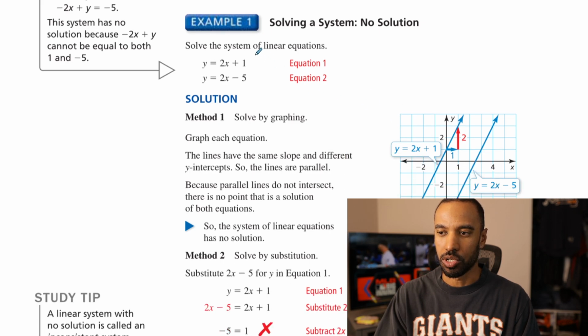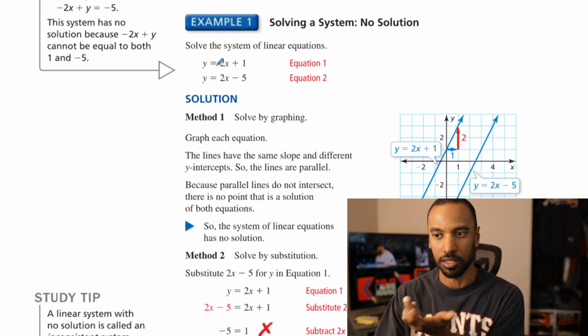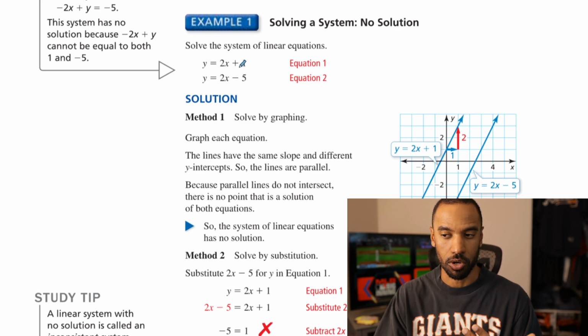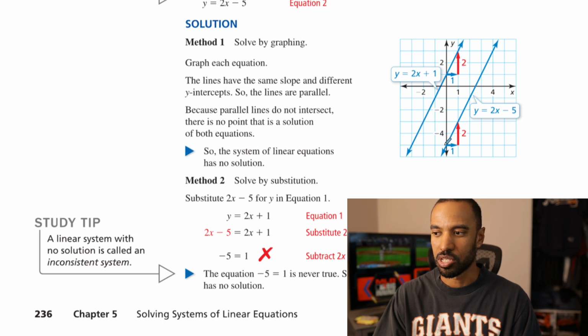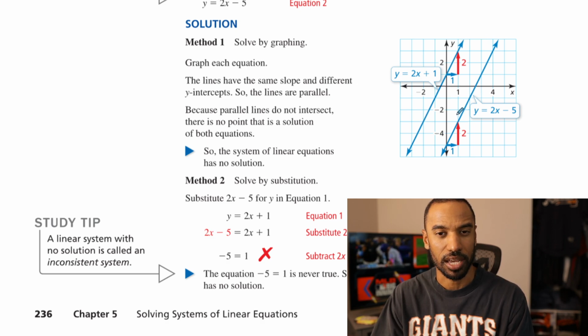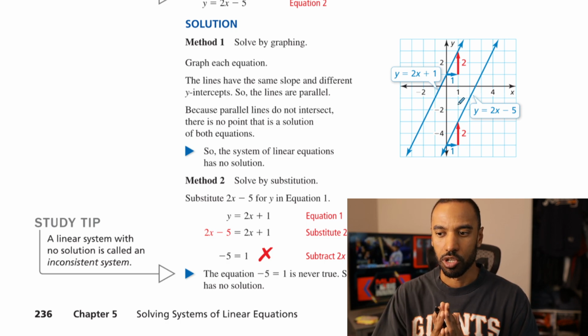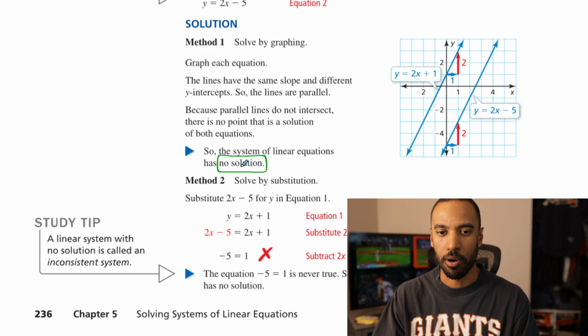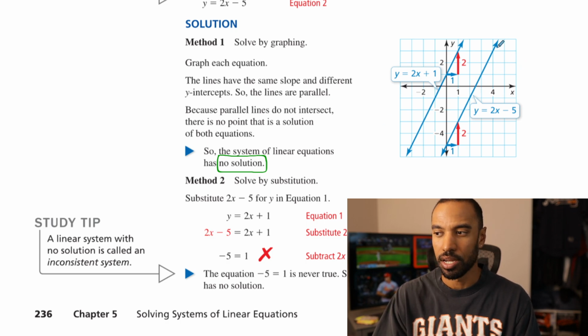First example with a no solution case, what it looks like. They say solve by graphing this: y equals 2x plus 1, y equals 2x minus 5. Now, maybe from the onset, you can actually tell these are going to be parallel. They're both in slope-intercept form. 2 is the slope of this, 2 is the slope of that. Same slope, different y-intercepts. You start from negative 5, rise 2, run 1, etc., draw the line, and start from 1, rise 2, run 1, etc., and you draw this line. These lines will never intersect. Because they don't intersect, there's no point that is the solution of both equations, so the system has no solution.